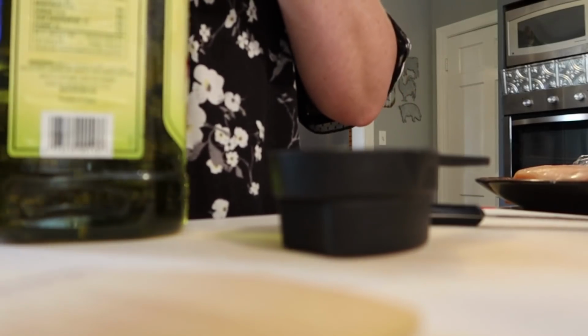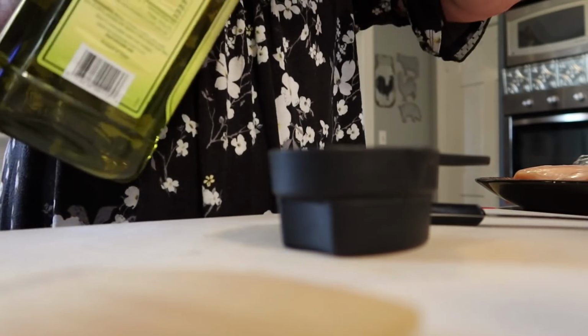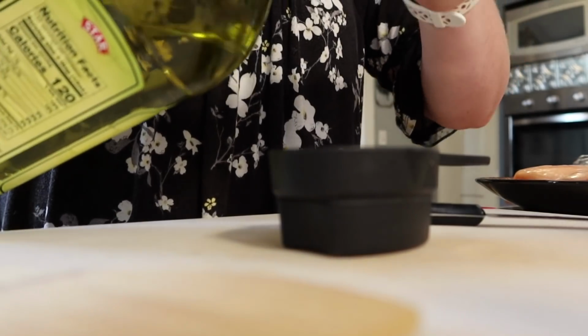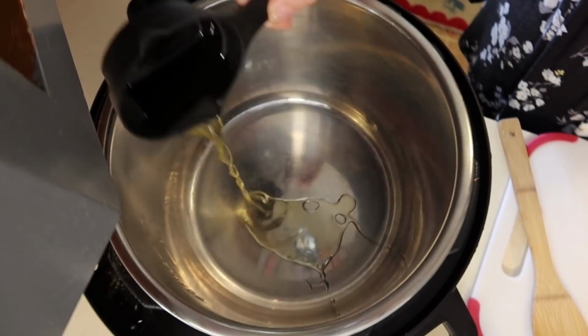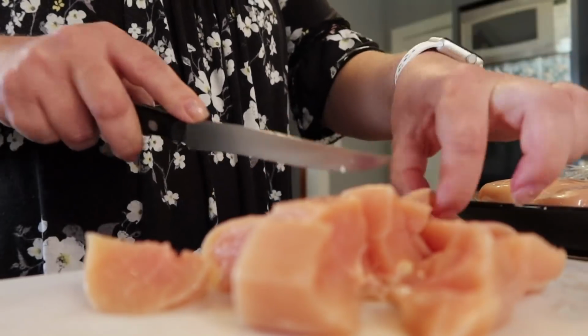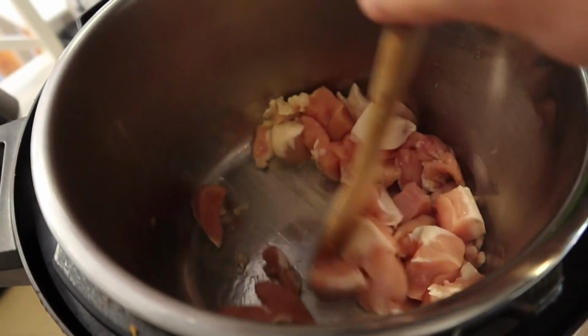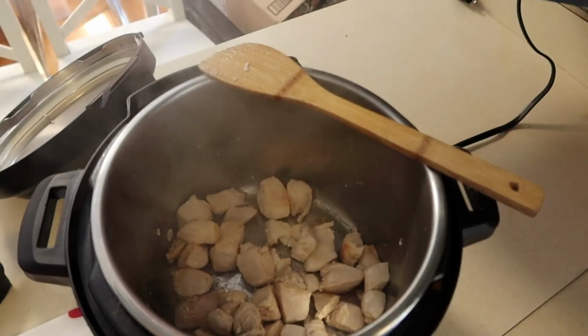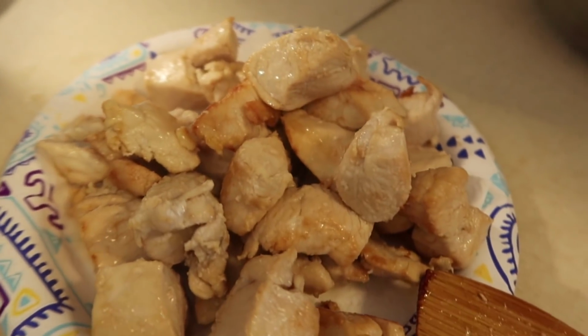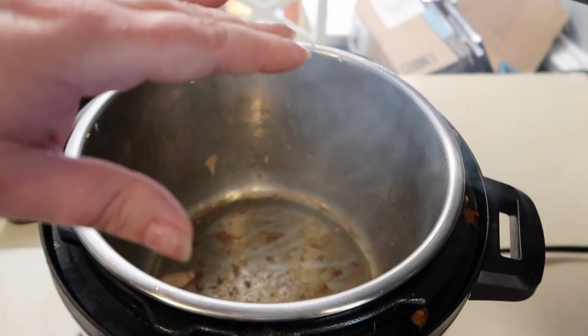Yes, we can. I'm going to go ahead and get the olive oil in my Instant Pot here and click saute. It heats up quick, but I think I can do it as I cube this chicken breast. So this is how beautiful that chicken looks. We still have 1 more chicken breast to cook up. Also, I thought I would mention, I'm technically using sunflower oil because that's what I had opened up. This is what the pan looks like as you get sauté, and I need to get some more in there.